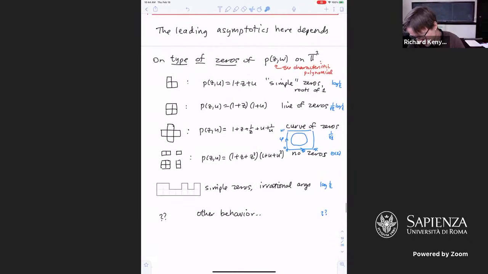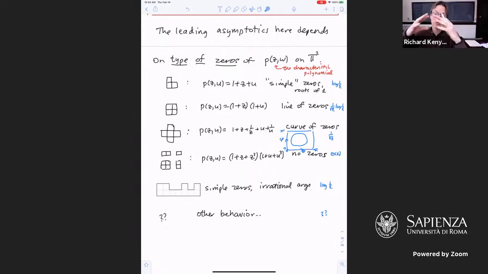All right, what other examples do we have? Well, there are easy cases like this one where there are no zeros on the torus. And if there are no zeros, then the decay is exponentially fast. There's some Laurent series expansion, and the decay is determined by the distance to the nearest zero, but with an exponential rate. So there's exponential decay of correlations. That's what we would say.